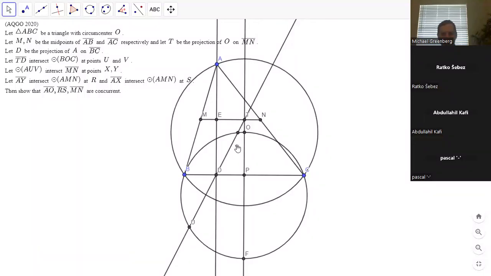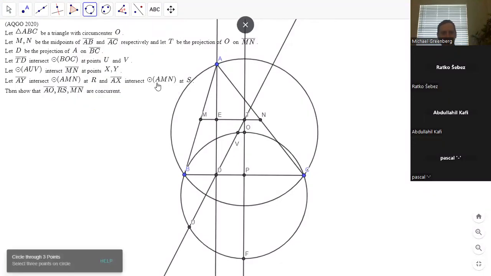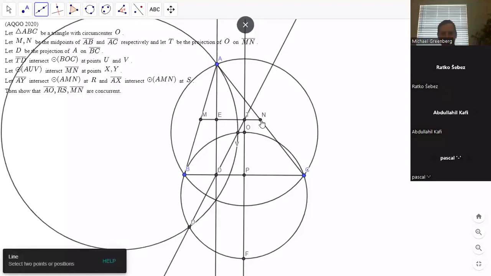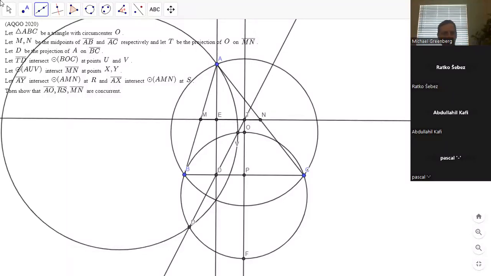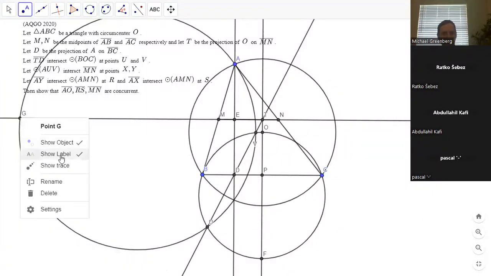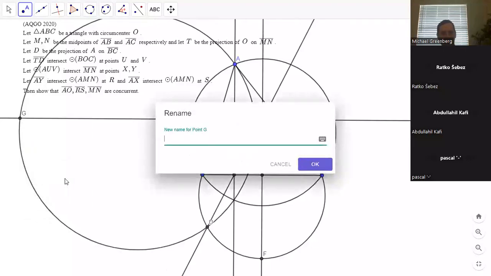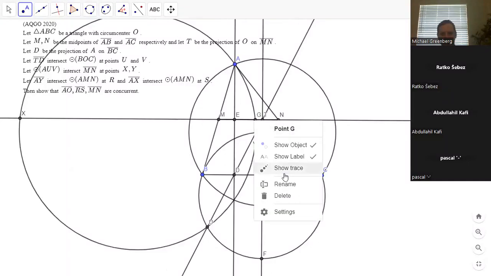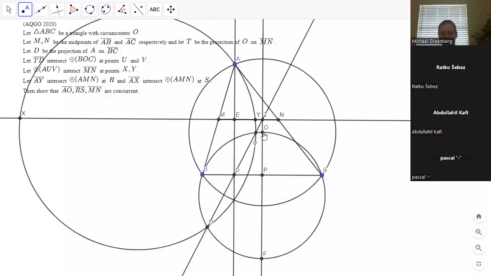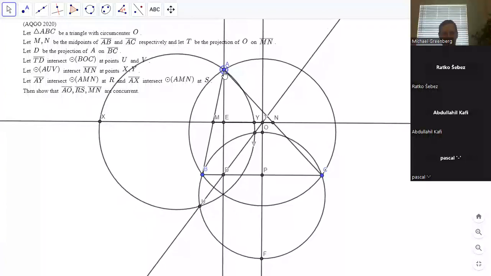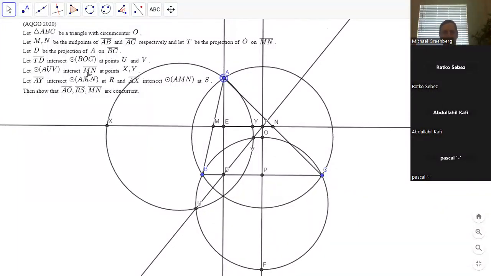And AUV, we have another big circle, unfortunately. AUV intersects MN at 2 points, X and Y. Doesn't say which is X and which is Y. So X, but it's X and Y. It almost looks like this is a rectangle. Let's see. ATYOV. I think it is probably. And by the radical, it looks like, yeah.